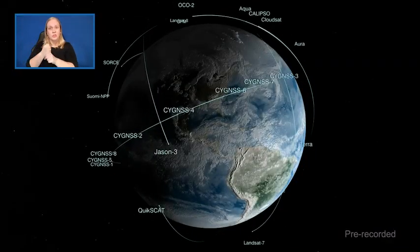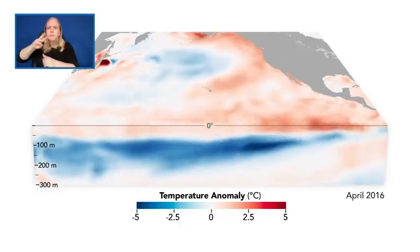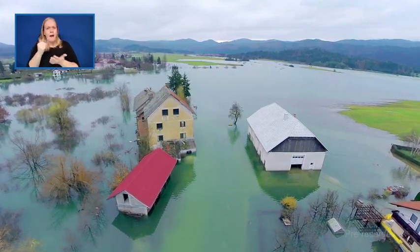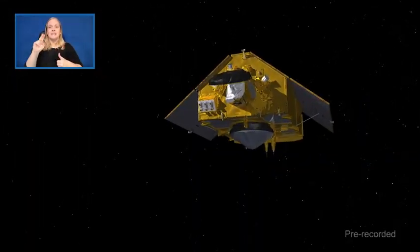Over the course of nearly 3 decades, a series of satellites have circled our planet continuously measuring sea levels. Their data have helped researchers reveal mysteries of weather phenomena like El Niño, and have also helped researchers forecast how much sea level rise could impact our coastlines. Now, engineers and scientists are preparing to launch 2 identical satellites to add to this legacy. First, Sentinel-6 Michael Freilich, and second, Sentinel-6B launching 5 years later. Here to tell us more is the Sentinel-6 project manager, Parag Vazee, who has been part of sea level rise observations for nearly 30 years.